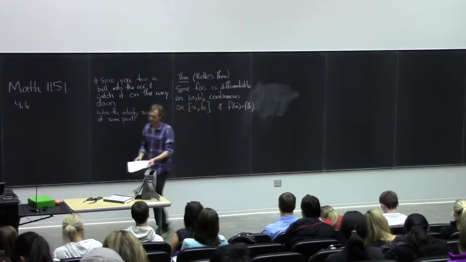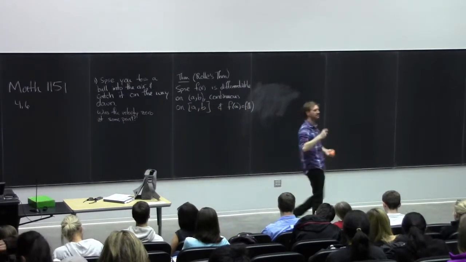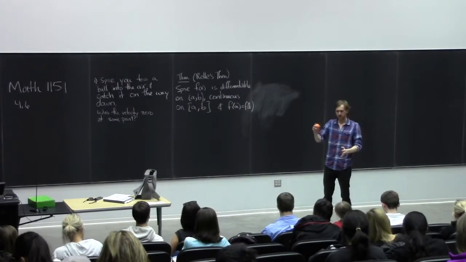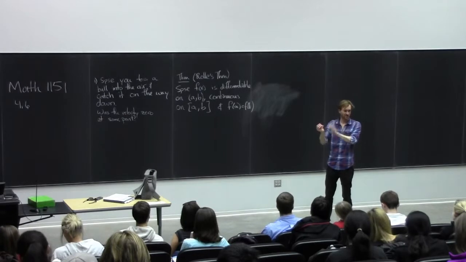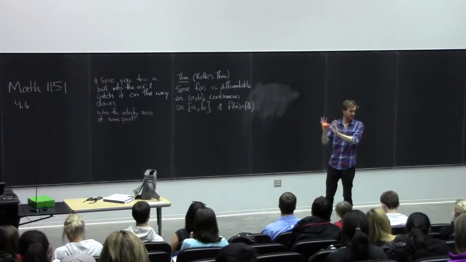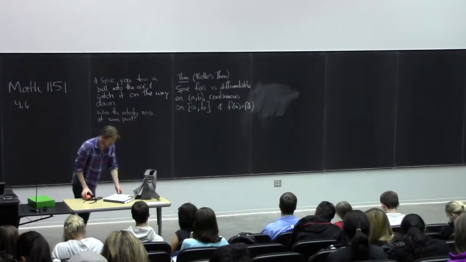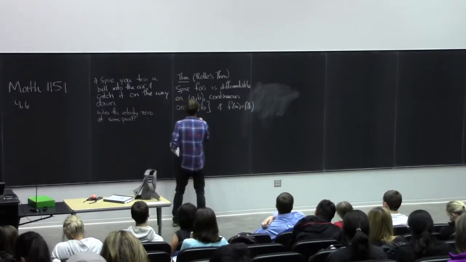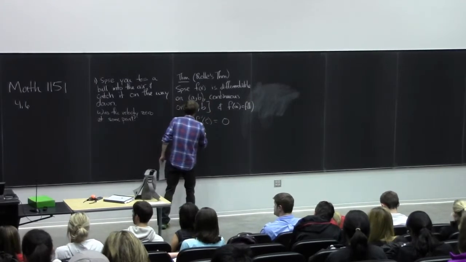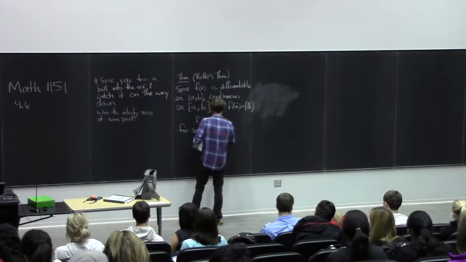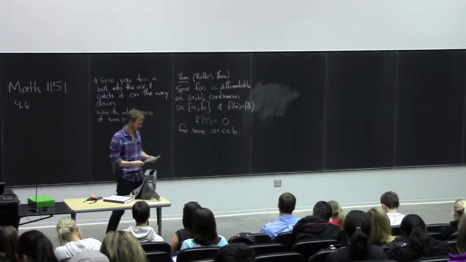Okay, so what's this saying? In real life, the interval is time, and time starts now. So here's A, and here's the ball at this height at time A. I'm going to toss it up in the air, and at this point, time B, we're back where we started. So if you go someplace and come back, Rolle's theorem says that f prime of C is equal to 0 for some C with A less than C less than B. So there's some time in between when the derivative was 0.